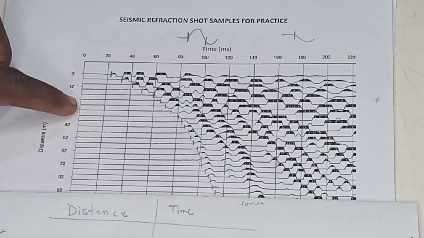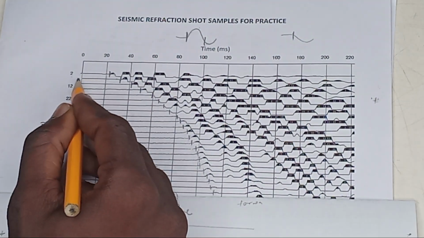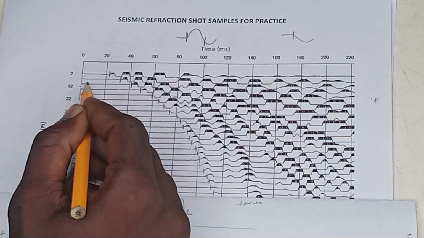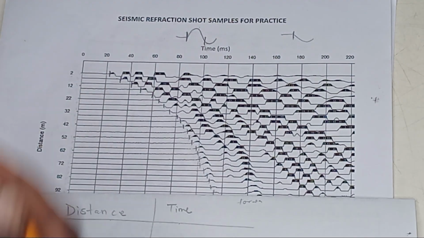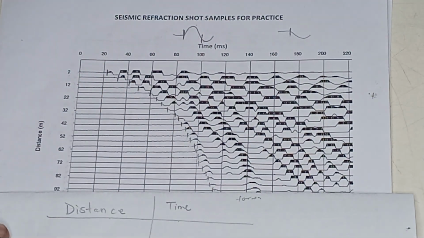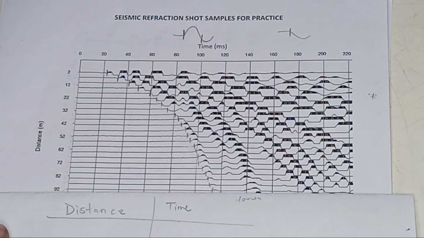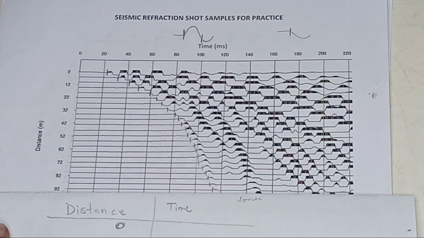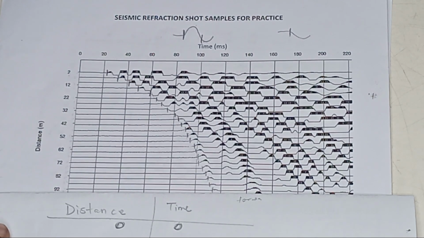Now, each of these lines here, the gap here is 4, 4. From here to here, the distance of 4, like 2 plus 4, 6, 6 plus 4, 10, 10 plus 4. So it's like 4, 4 distance. Okay. So we don't have anyone at 0, because at shot 0, is there any geophone at 0? So for any forward distance time table, at 0 you will not see anything there on the time, because that is where you blew your dynamite or your hammer or anything that you are using for your source in the ground.